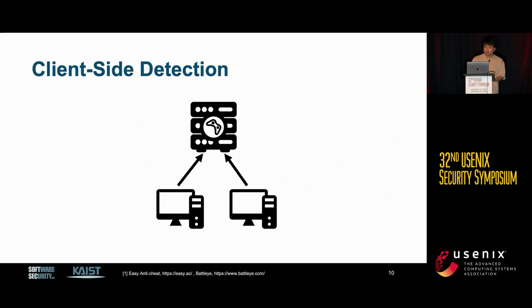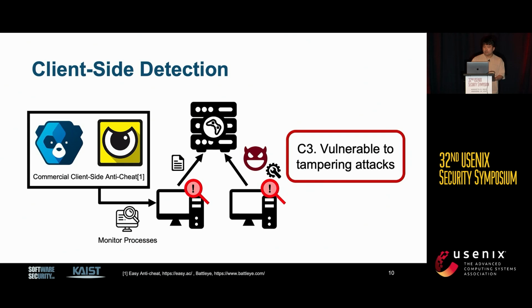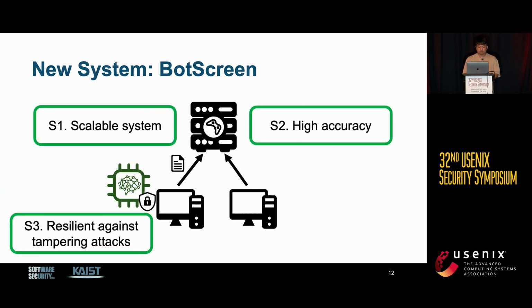On the other hand, client-side detection methods are vulnerable to tampering attacks, where attackers alter memory to bypass detection. In summary, both server-side detection and client-side detection suffer from three major challenges: scalability problem, low accuracy, and tampering attacks. To overcome these challenges, we propose our detection system, BotScreen, which is scalable, highly accurate, and resistant against tampering attacks.